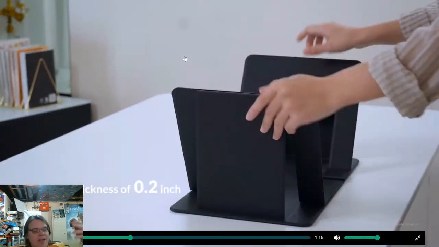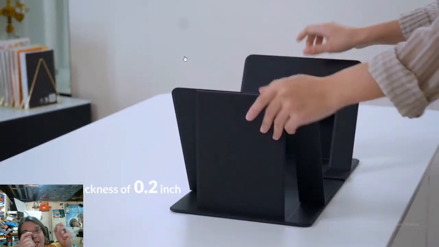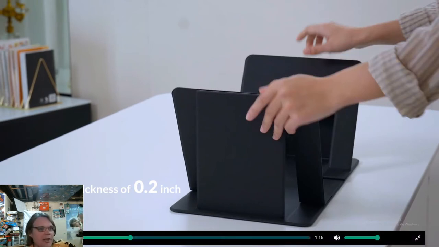Okay, and I love the fact that they are really showing in detail how this works and how you fold it, because I see too many Kickstarter projects where it's these really quick little cute cut angles, like, shoo, and then over here, and then over there. No, I just want to see you cut through the product. And so I like the fact that they're showing what we want to see. I think that's a great start.